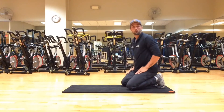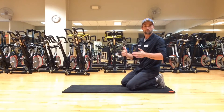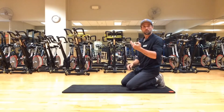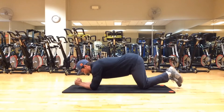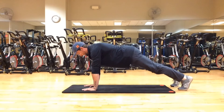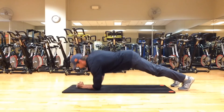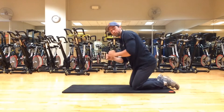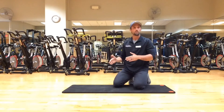Next up will be our tricep up-down planks. Start in a low plank. Make sure you either alternate sides — left, right, left, right — or do all your reps on one side first then the other. Whichever side goes up first goes down first — that's one complete rep. Elbows under our shoulders. Go left arm up, left arm back down, right arm up, right arm down, and repeat. Don't rock back and forth — try to keep your chest and hips square to the floor. A total of 10 to 12 per arm.